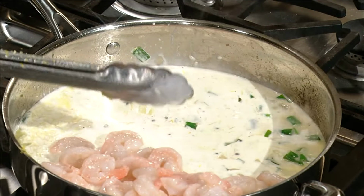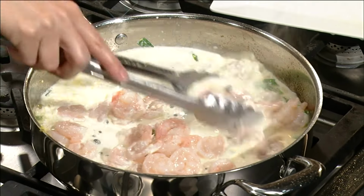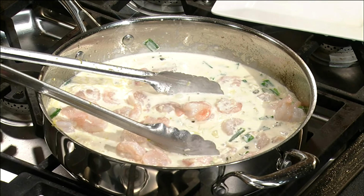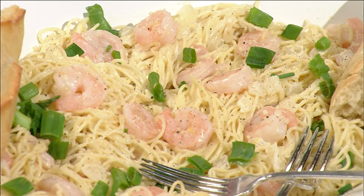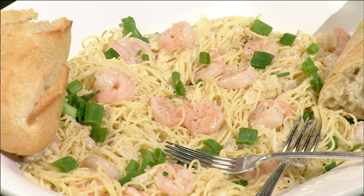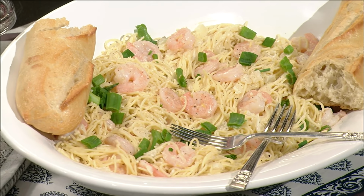Then we'll take our cooked pasta and pop it into our pan and give it a stir so it'll coat all your pasta. It'll be great. Then pour it into individual bowls, or you can serve it on a platter or a nice big pasta bowl like this one with some chives or some fresh chopped parsley and some extra zest if you like.